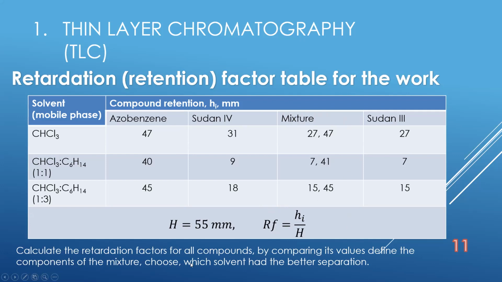And you also should choose which solvent had the better separation, meaning in which solvent you have the better separation or better retardation factors between two substances. In this case, for mixture, where the distance traveled by two different substances is longer, where the difference between two spots is higher, the better such solvent will be.